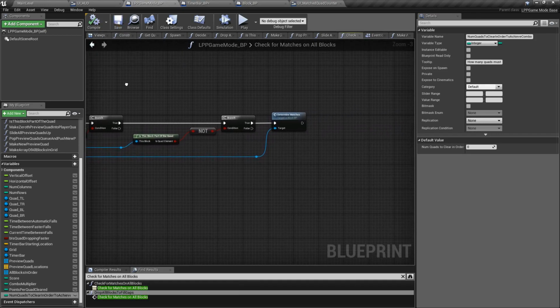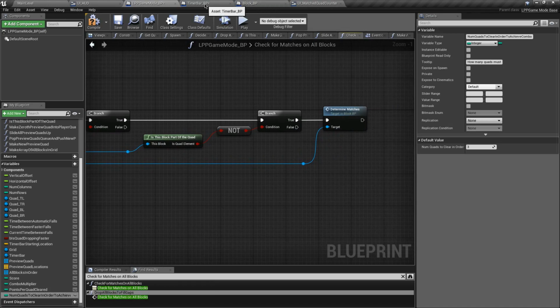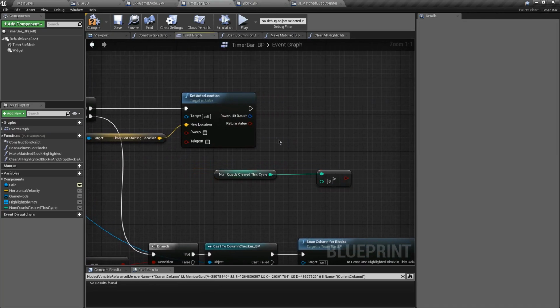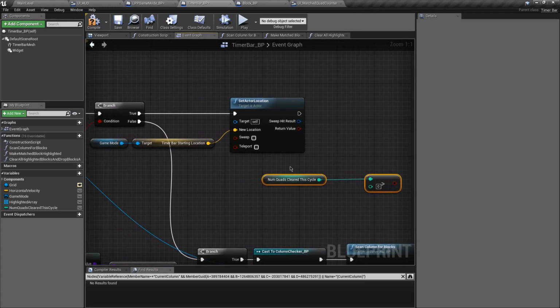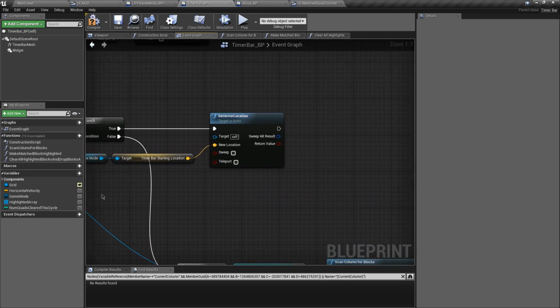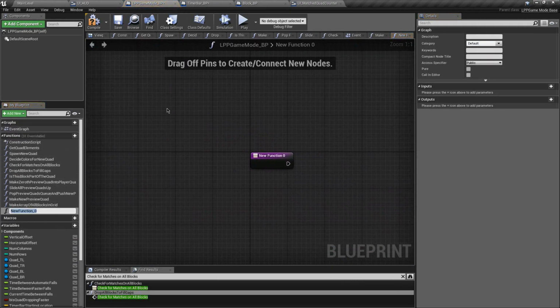So this should all sound totally logical if you have familiarized yourself with the rules of Lumines. So you need to clear 3 quads in one cycle in order to boost your combo up by 1 multiplier amount. And once you get to 5, you just keep 5 until you fail to keep your combo up. So the timer bar can go ahead and do this logic, I suppose, because it's the one that gets to the edge. Or no, let's go ahead and just do it in the game mode. We'll just tell the game mode to run a function that does this kind of thing. So we'll say get the game mode reference here and just have the game mode run a function called update combo.